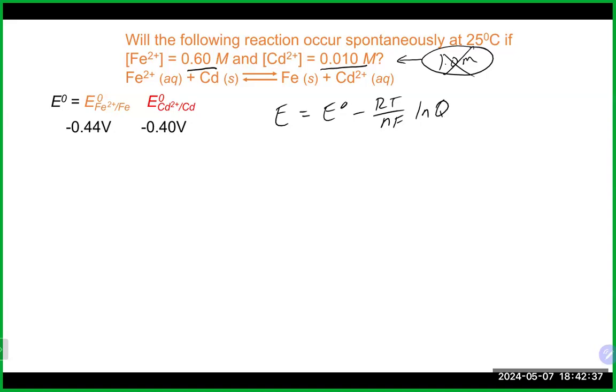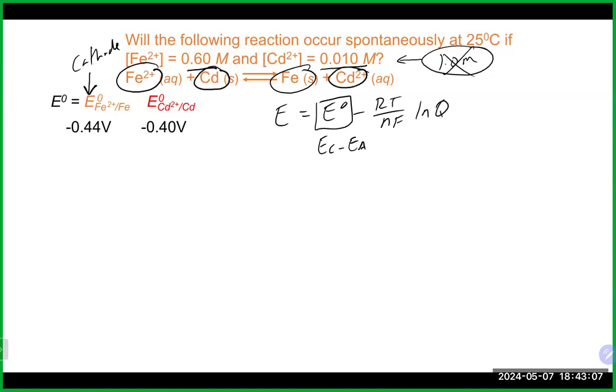So we do need to figure out our E naught of our cell, which is our cathode minus our anode. In this case, our cathode is which one? The cathode is the iron in this case. Once again, we are given the overall reaction, so we can see iron going from +2 to 0, becoming more negative and being reduced. The cadmium here is going from 0 to +2, becoming more positive and being oxidized, which means the cadmium would be our anode in that case. Any questions on that?